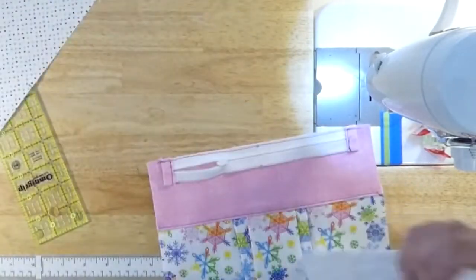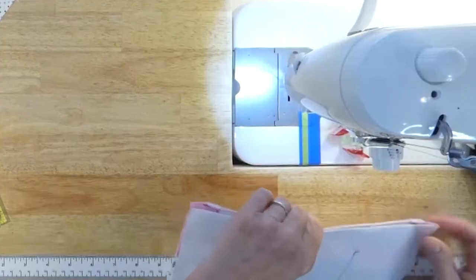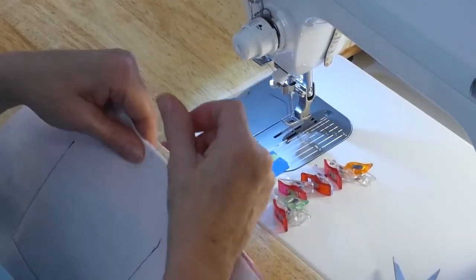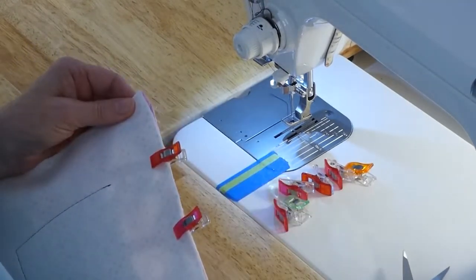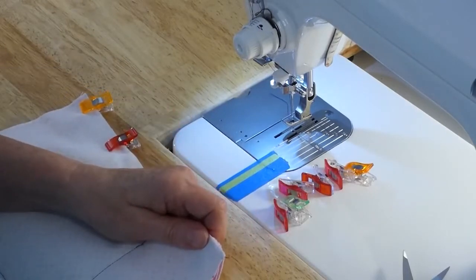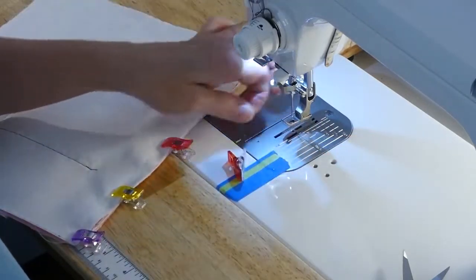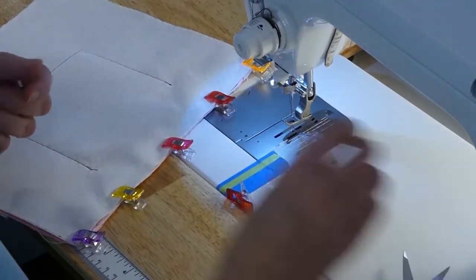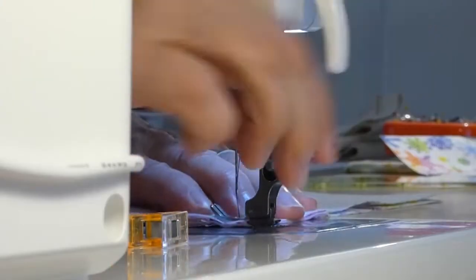We are going to place a lining piece on top. Match the centers and match the edges. Really may be best to save your pocket piece for the other side so that when you unzip your bag from the left-hand side, the pocket is facing you. The way I assembled this, the pocket is facing the front of the bag. That is noted as a reminder in the pattern.